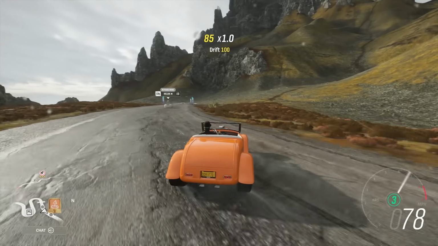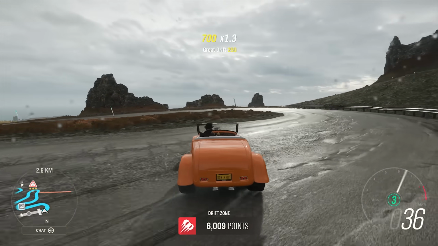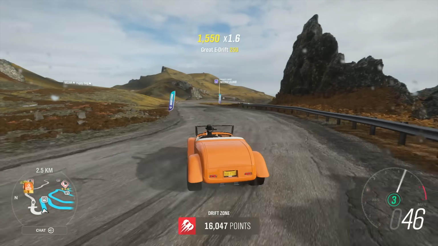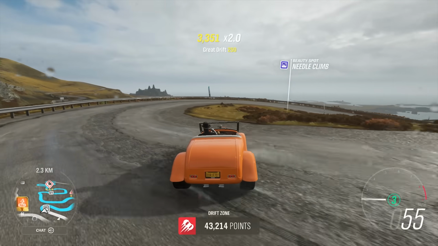Pretty much everyone has this car if you ended up having the car pass, or you decided to buy this car pack. So it's very, very easy to build a car in this game, right? To just have a normal drift car. What's more difficult is to go for records.